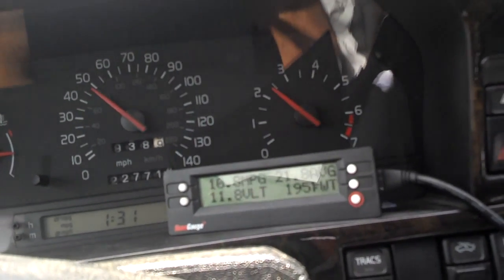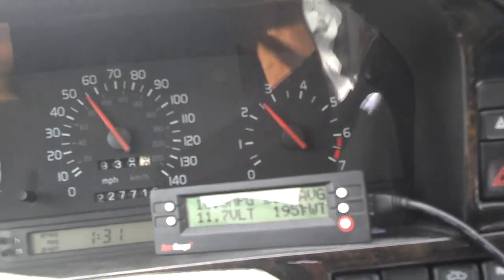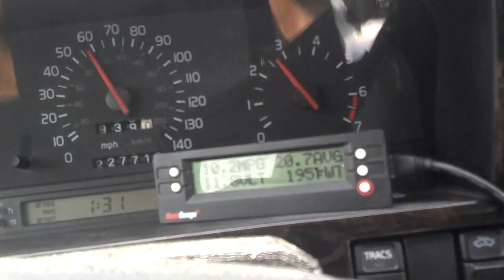So I'm getting ready to change the bearing on this 850. We'll listen one more time, see if you can hear it.